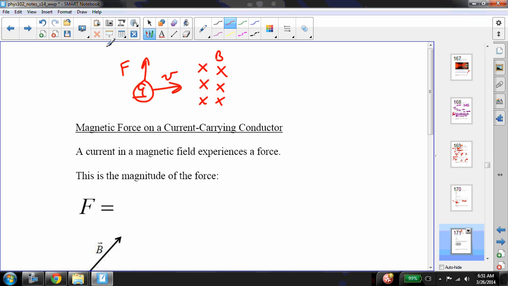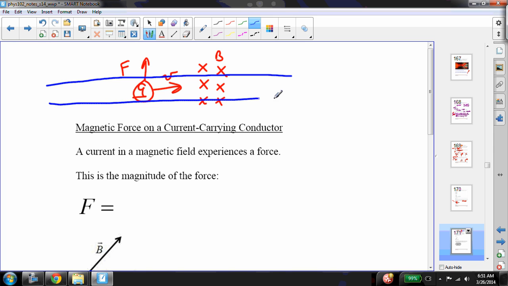Well, let's imagine that instead of just having this charge moving freely, this charge is actually moving in a wire, all right? And so when I have this charge moving with a certain speed through this wire, think current, through a magnetic field, then that current, that wire will actually feel a force inside that magnetic field, right?